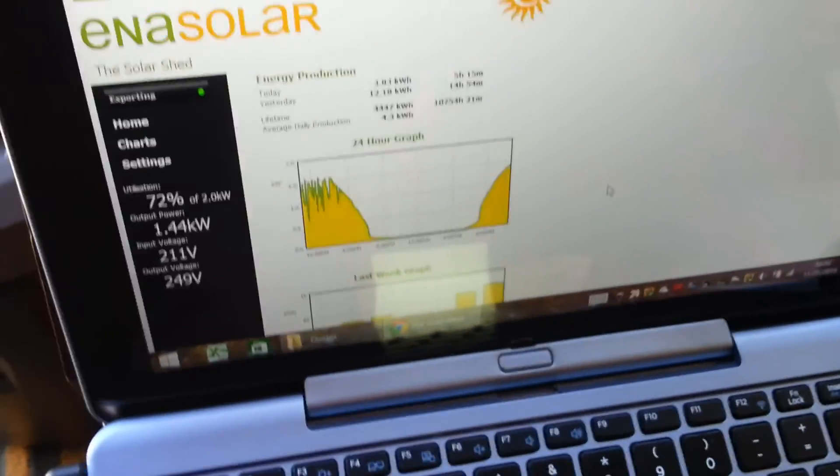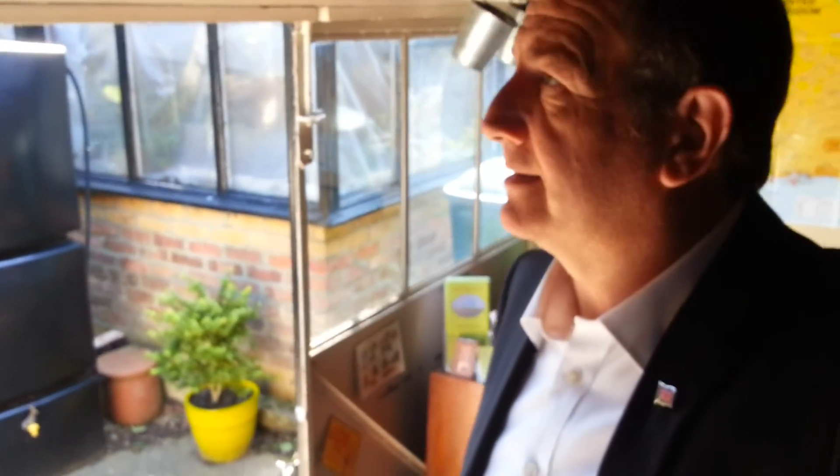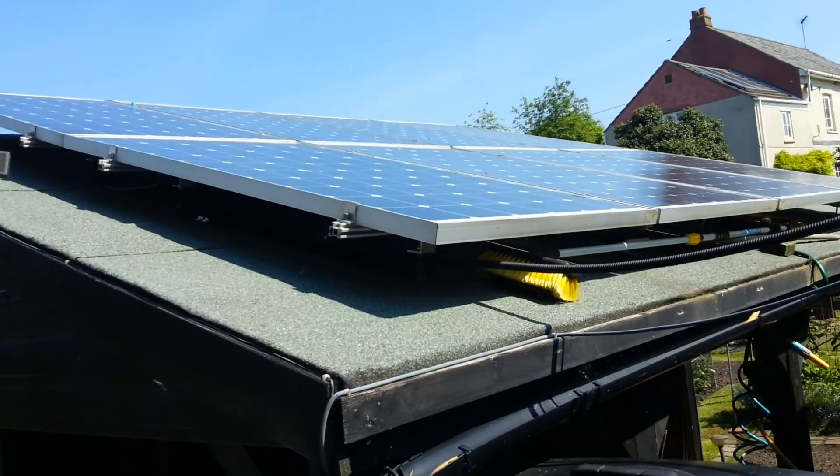What we're going to do is have a look at the effects of cooling on panels. It's a glorious day, there's not a cloud in the sky, although there might be a tiny bit of haze up there. There's no shadow yet. I've got a wire that goes over my panels and I do get a bit of shade from that — I'll talk about that another day.